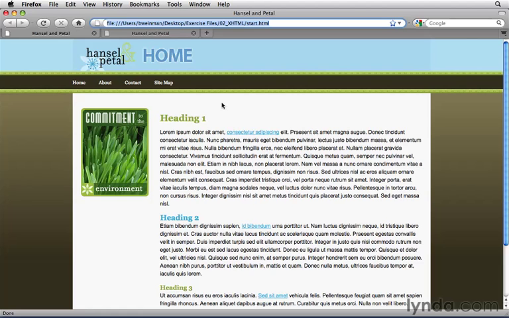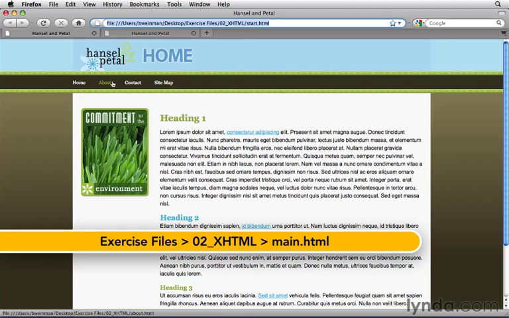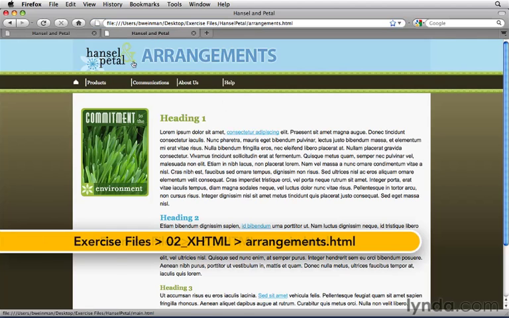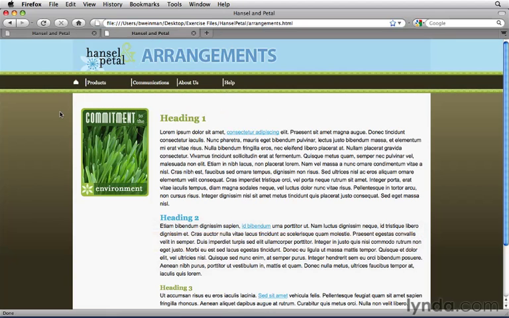The process of getting from this, which is the site as it was given to me by the designers, to this, which is the site with the dynamic menus, involves using three different technologies. We're going to be using XHTML, and of course you can do it with plain HTML. I prefer XHTML. It's more specific and more robust. And browsers tend to render things more precisely with XHTML than they do with plain HTML, especially Internet Explorer.